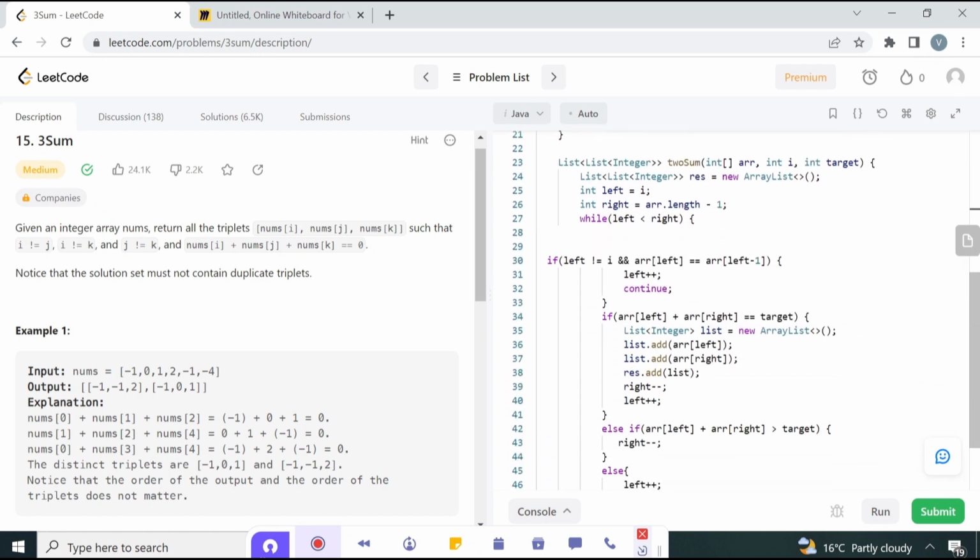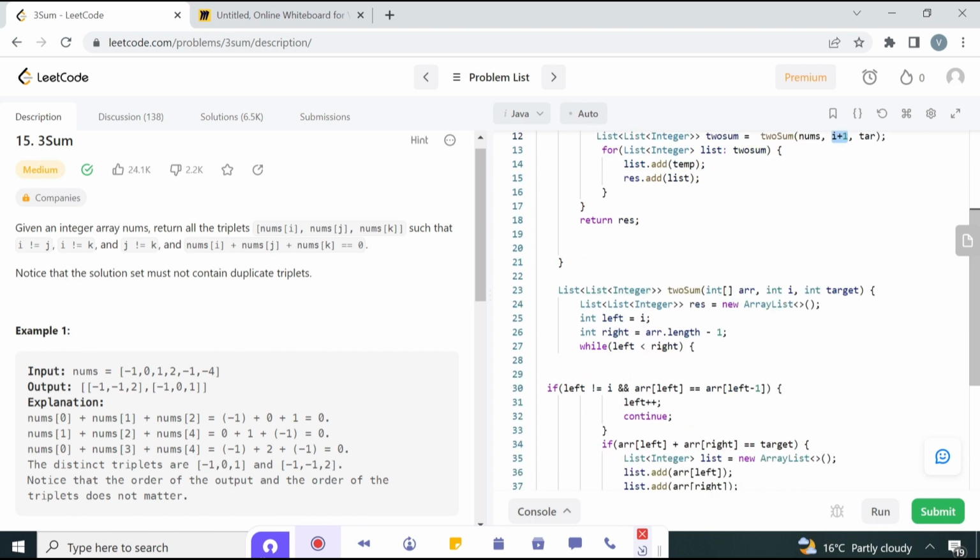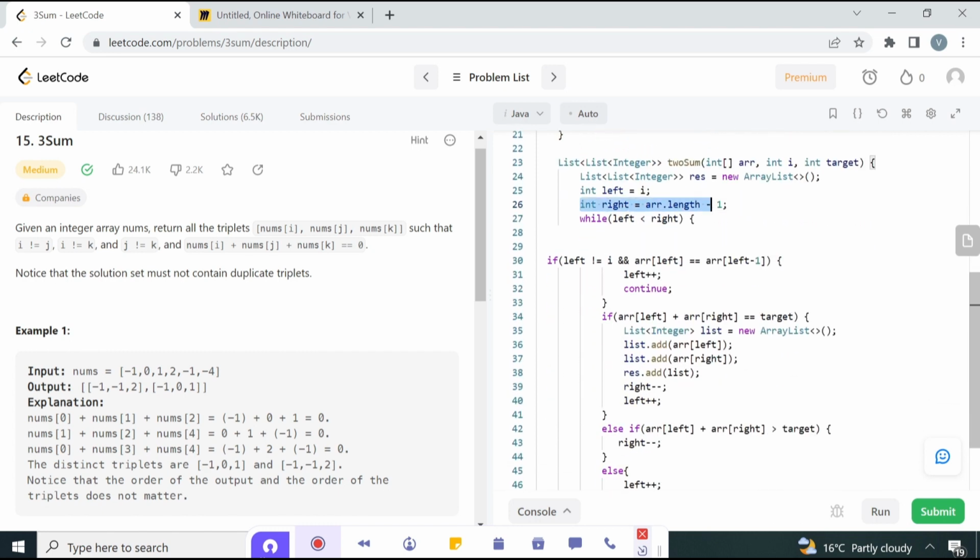In the two sum we again have a list as a result array. We initialize our left from the ith pointer that we passed from the 3 sum, and right will be the last element of the array, that is array length -1. We'll do the two sum till left is smaller than right.